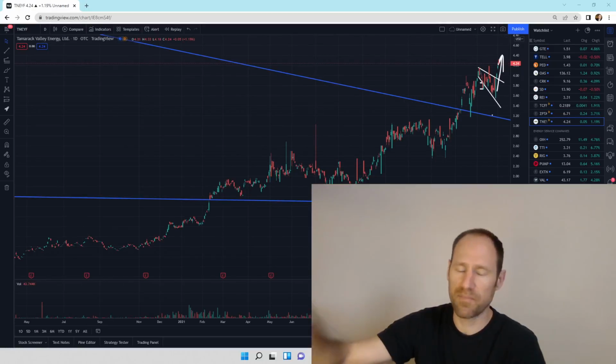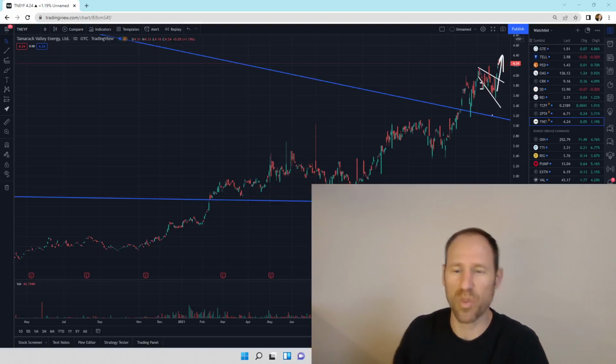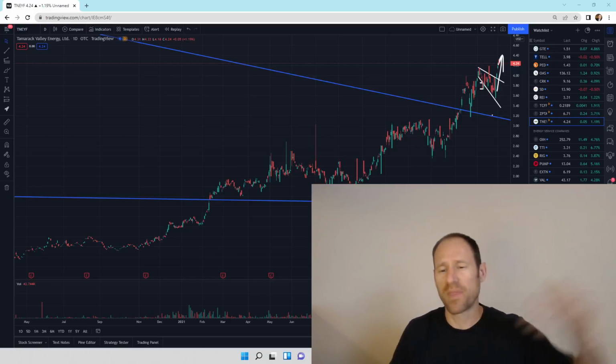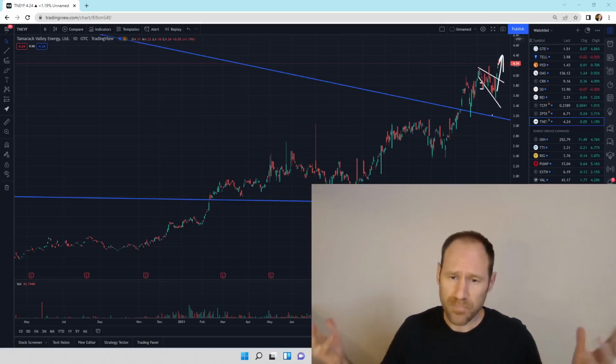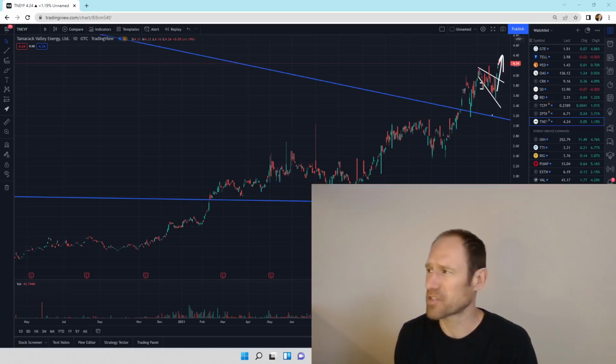So of the oil and exploration companies, we're just hitting our head on all these resistances. We have seen the price diverge from oil. So oil's taken off. The oil companies are kind of lagging. It looks like they want to do a pullback, but oil just continues to surge higher. Will it pull back? I don't know, but I'm not going to do anything with my shares. I don't care. Doesn't matter.